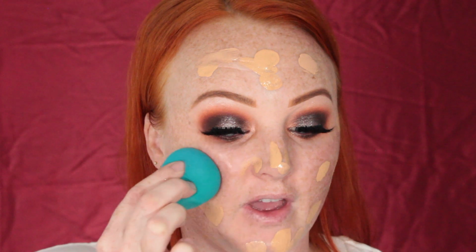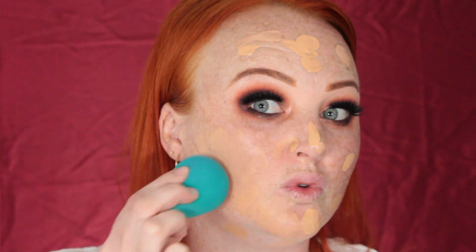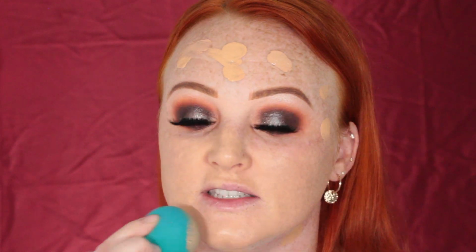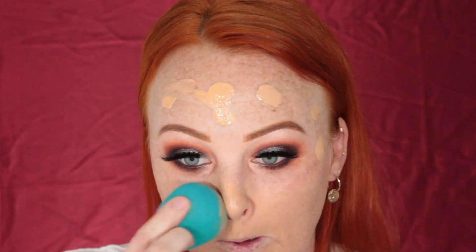I'm going to go in with my beauty blender and just start blending out the foundation. Just using little stipple motions to blend that in. This foundation is definitely an OG staple for me. This is what I use for all my clients.